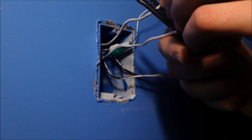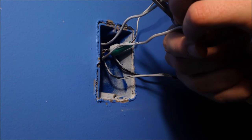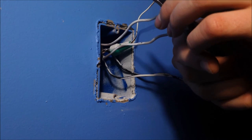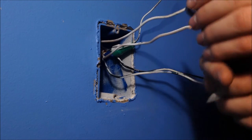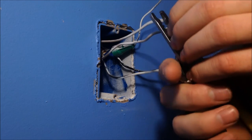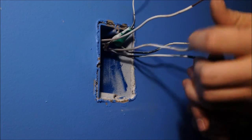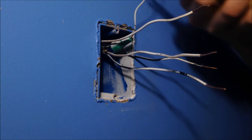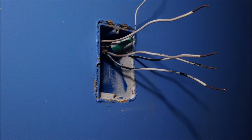This is 14 gauge wire. You set it to 14. My strippers are screwed up, so I go to 16, go back down to 14, pull the coating off. But for some reason, that's not even working. So 16, oh, this is dumb, 16. And this has no coating, so you can just, yep. And then you're going to want to make a slight bend.